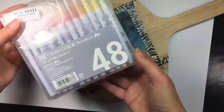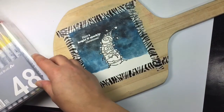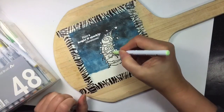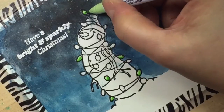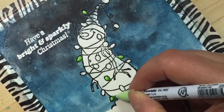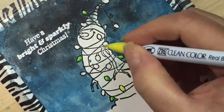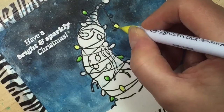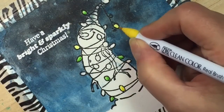And where the areas were white, I tried some gel pen that didn't work either, and I'll explain that in just a minute. But I'm using the watercolor pens that you see here, and I'm just coloring the light bulbs in different areas. And for this technique, I only used 2 colors for shading because I really felt like these light bulbs are so small that in order to get a shading effect, you only really need 2 colors. So I started off with green and then moved to yellow. And I'm speeding this video up just a little bit so it's not so painful to watch.